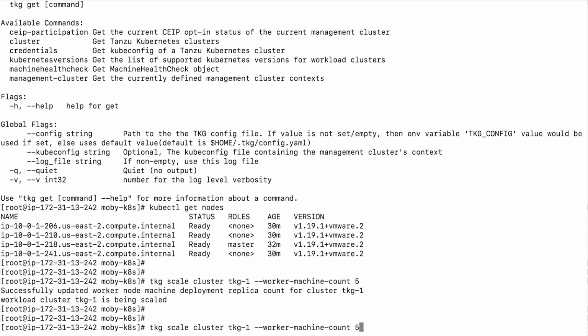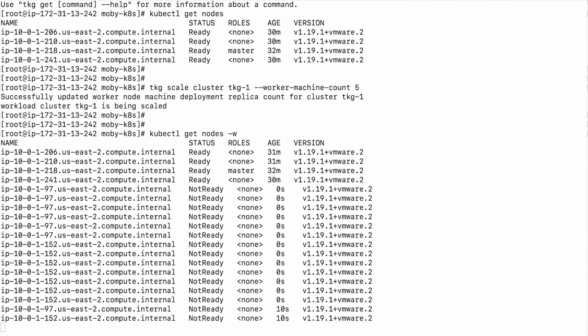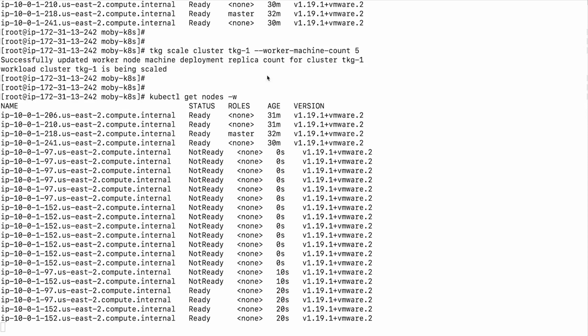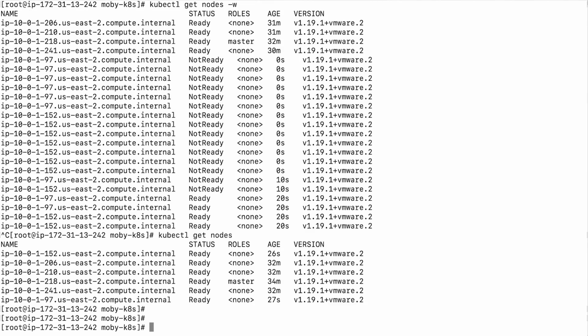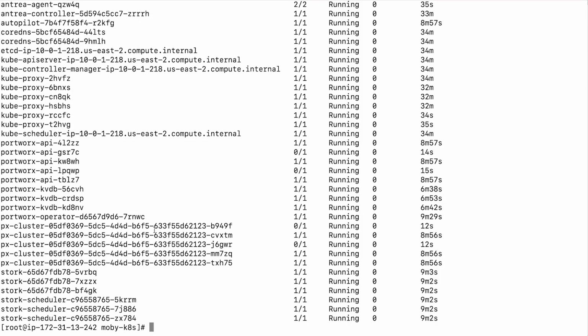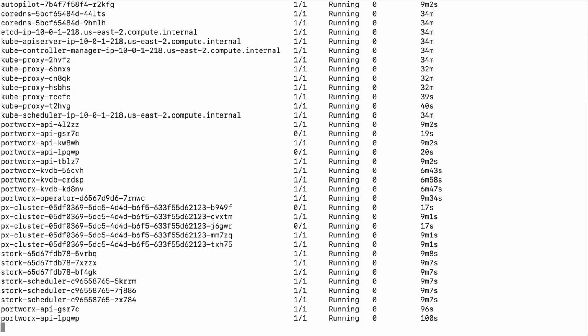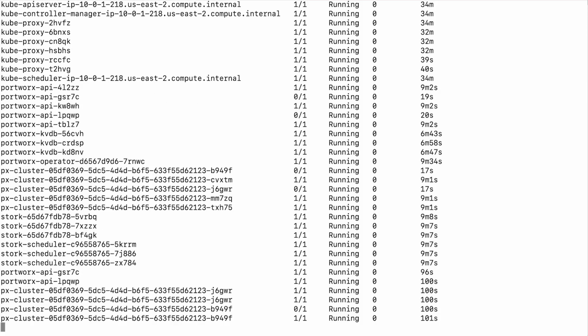So cluster API basically creates additional EC2 instances and adds them to our cluster. And because we have used our operator based deployment topology for Portworx, as soon as those new nodes show up in the Kubernetes environment, the Portworx operator will start deploying pods and containers on top of these new nodes so they can start contributing to our storage pool. So as you can see, 2 new pods are already being created for the 2 new nodes. We'll wait a couple of minutes for the new pods to be fully functional.